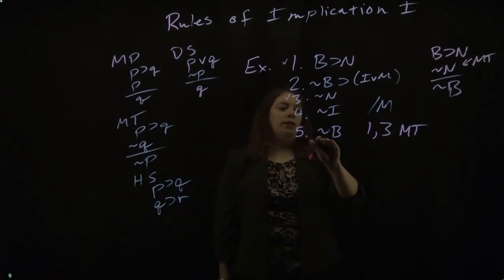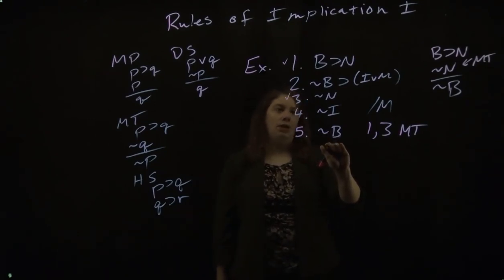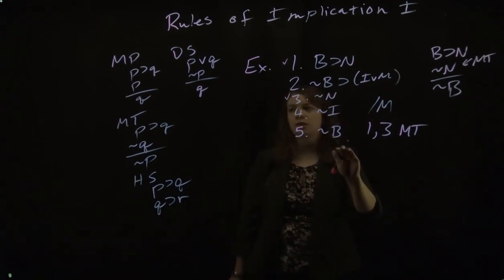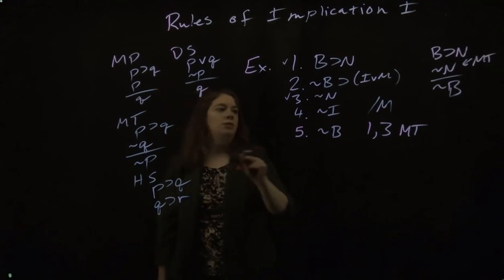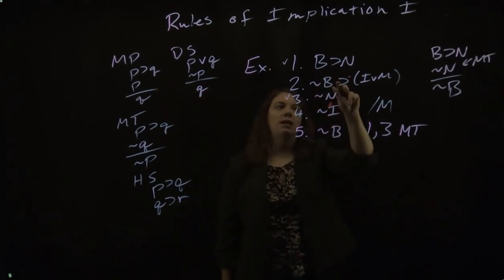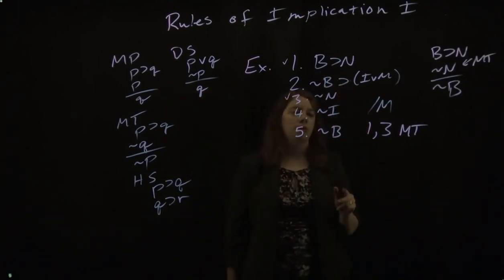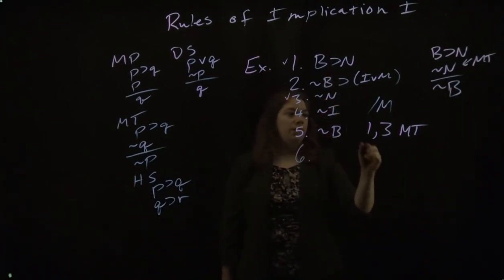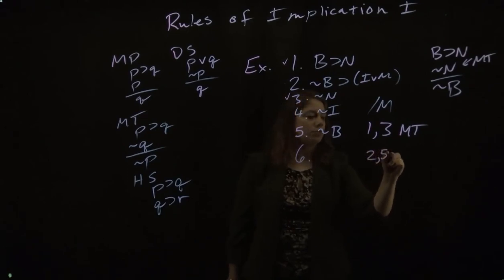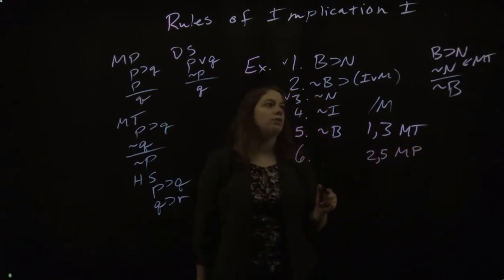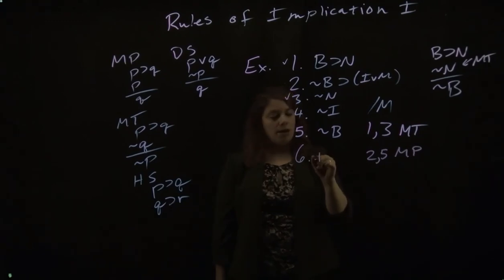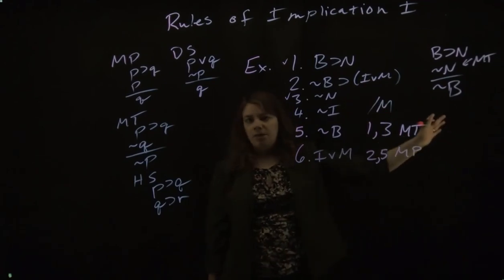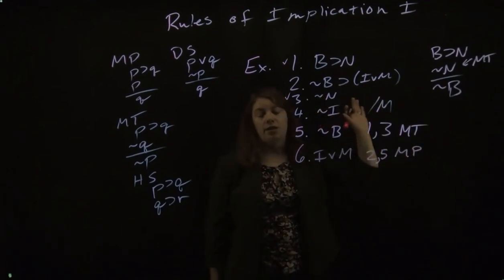Now, we have this new line here on line 5 with not be. Well, this matches with the not be here on line 2. So what does this look like? Looks like modus ponens. Main operator here is the horseshoe. If you take lines 2 and 5 and use modus ponens on that line, then you can derive I or am. Okay, so there you go. So now you've gotten rid of that not be and the horseshoe as well.